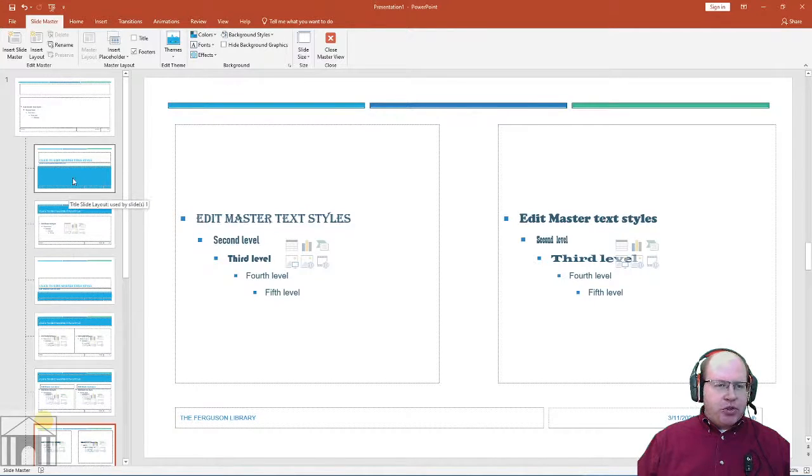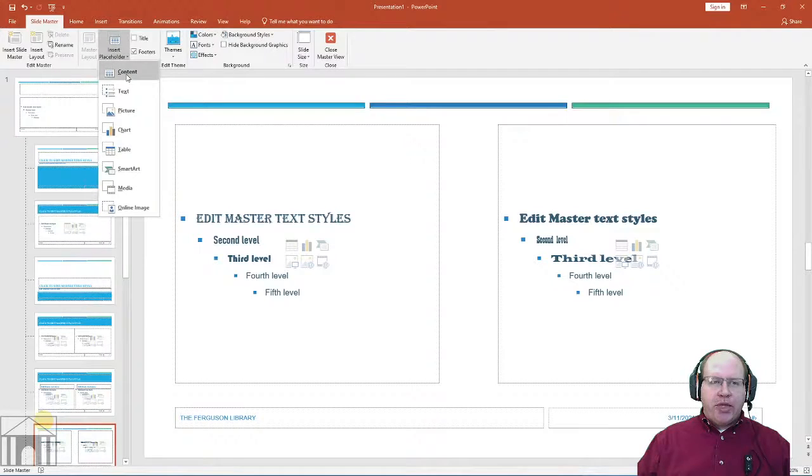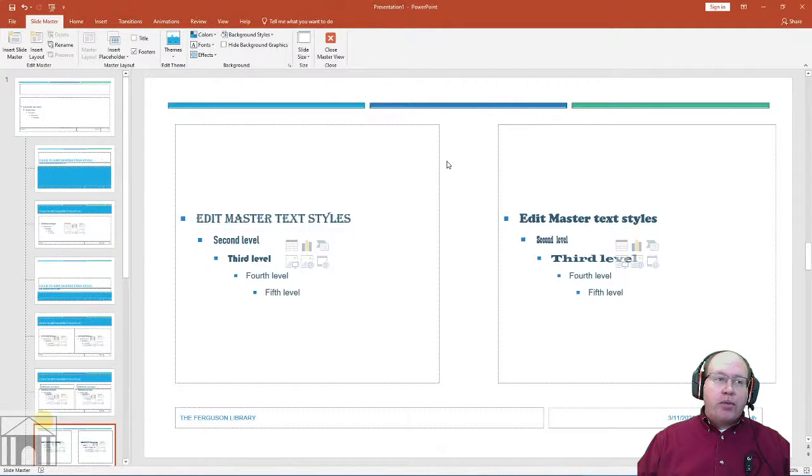If you put your mouse over them, you're able to see the name of the layout and which slides are using it. You're going to create a new layout by coming up here and clicking Insert Layout, and then put in two content placeholders by coming to Placeholder and choosing Content, and just put them in place. Play around with moving them around, then change the fonts and things, and then go and create a slide.